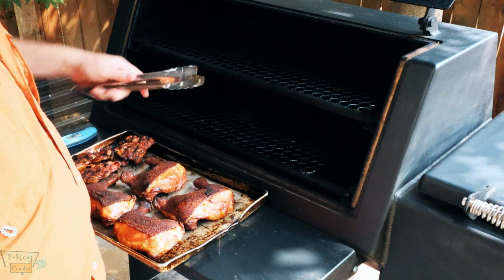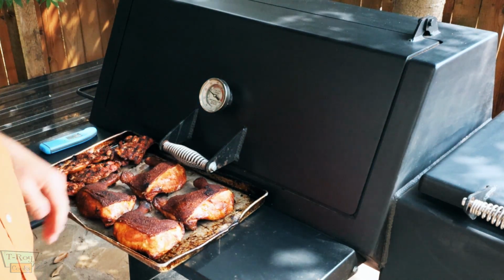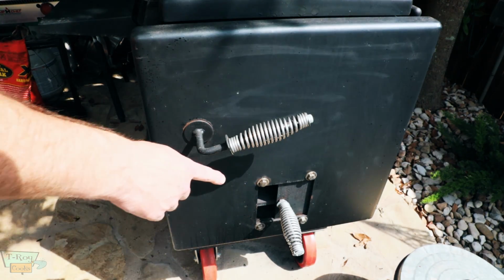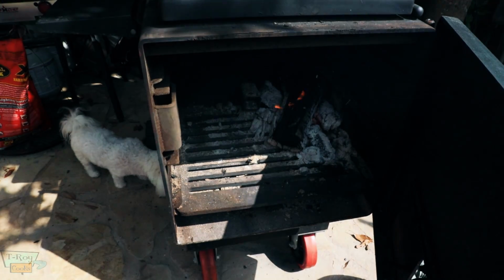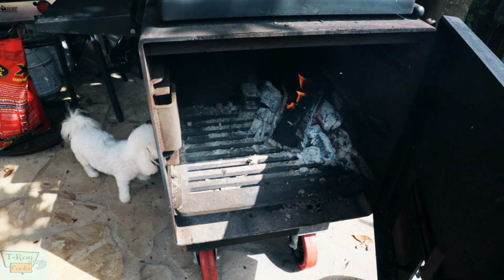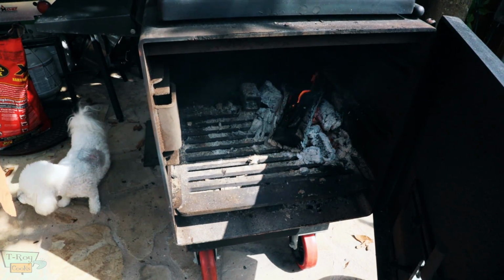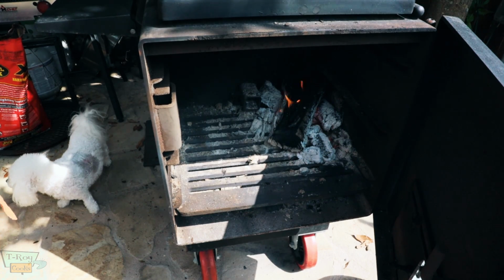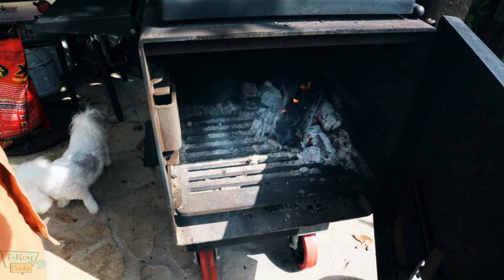All right, y'all want to see how much fire we got left? Let me show you that. You can see that's where my vent's been, about a third of the way open, I'd say. Look at there, almost got a full stick left. Looking real good, y'all. I could probably still go at least another hour on that log right there. But we're going to take that chicken inside, tent it full, let it rest, and we'll give it a taste test here shortly.